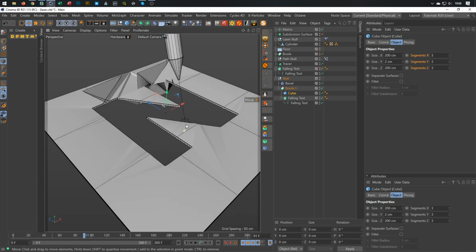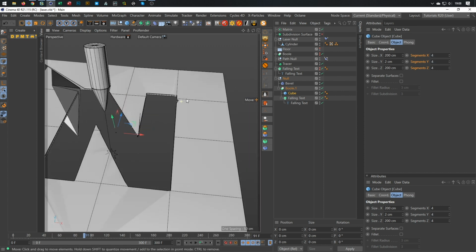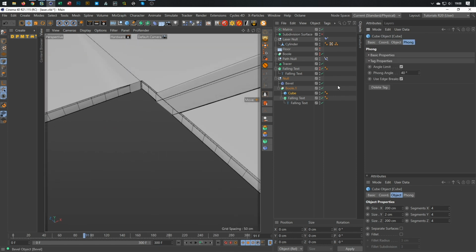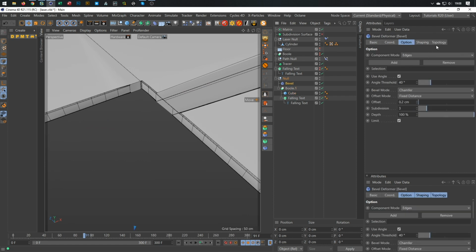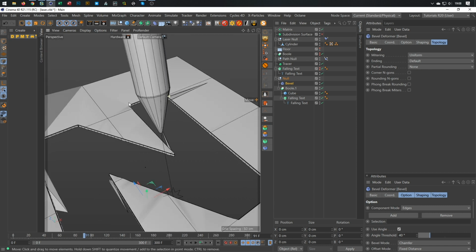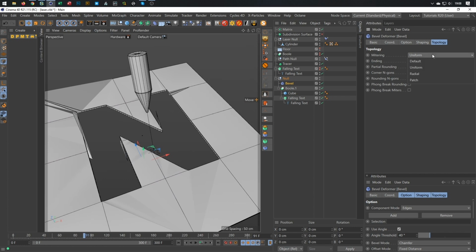No. 4. No. Let's try a uniform barrel. It doesn't make it really better. Radial patch, doesn't matter.